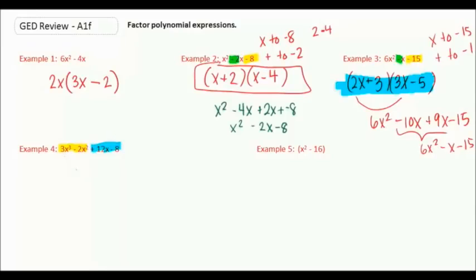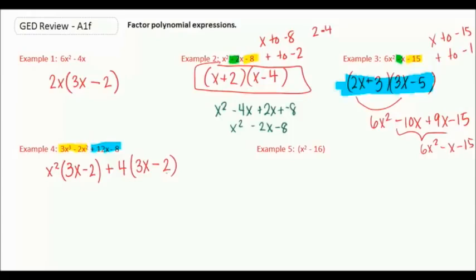Looking at 3x cubed minus 2x squared, I could actually pull out an x squared. That would mean that I'd have an extra 3x, and then over here I'd have an extra minus 2. Well, now looking at my blue set, I have 12x minus 8. I could pull out a 4, which means I'd have 3x left, and I'd have a minus 2.